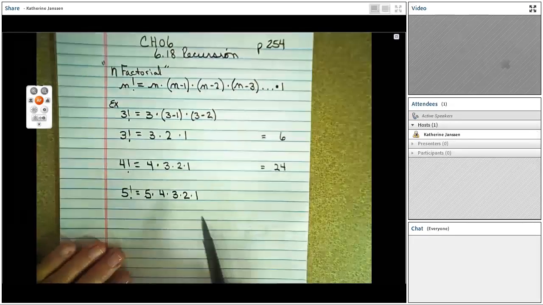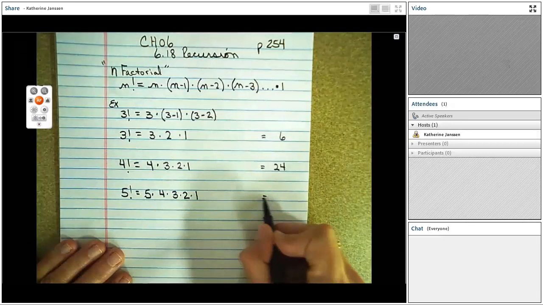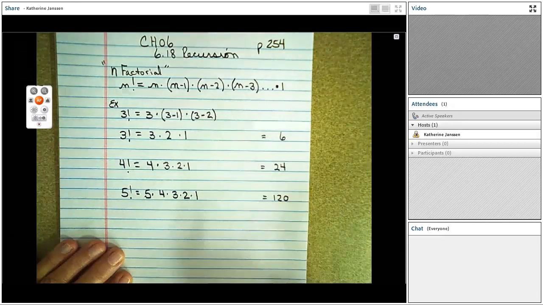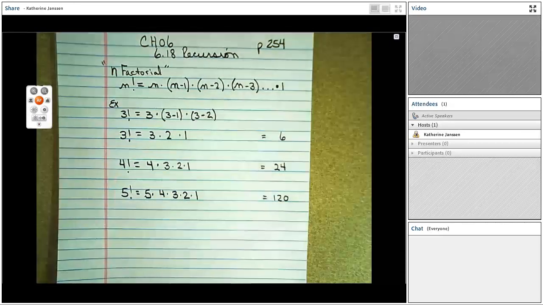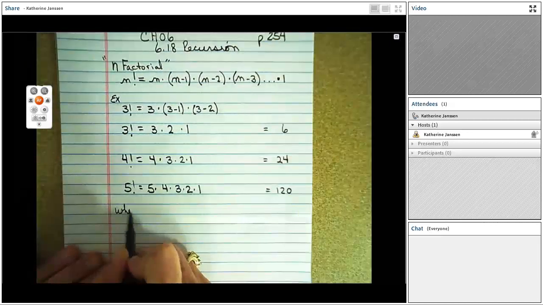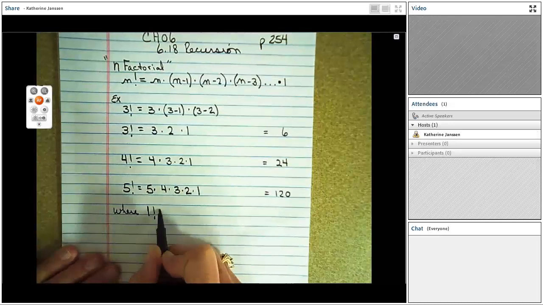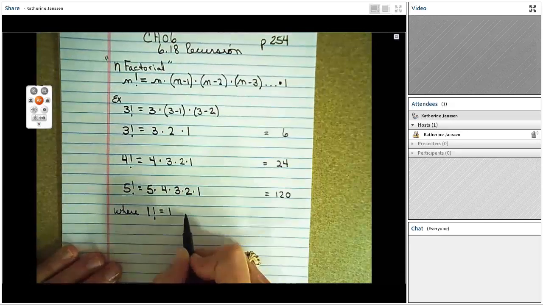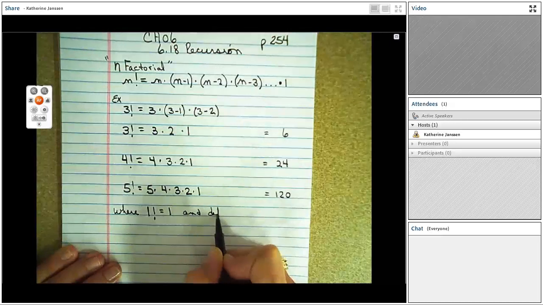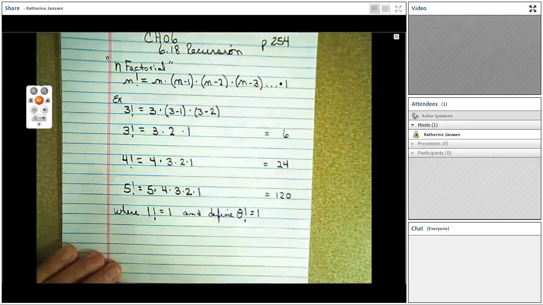And that's 6 times 5 is 30 times 4 would be 120. Now we also want to look at our special cases where 1 factorial is equal to 1, and we define 0 factorial to be equal to 1 as well.